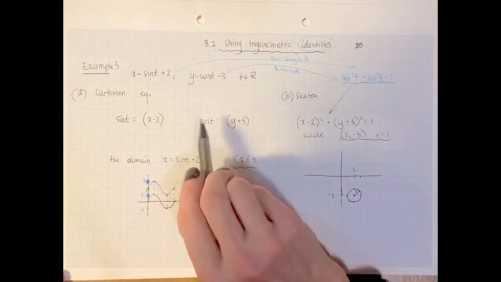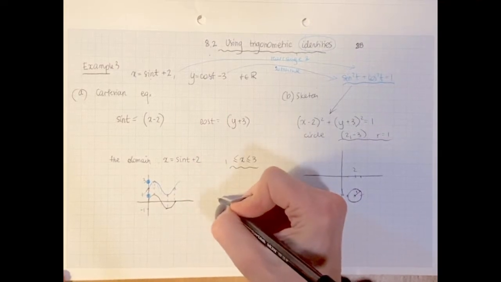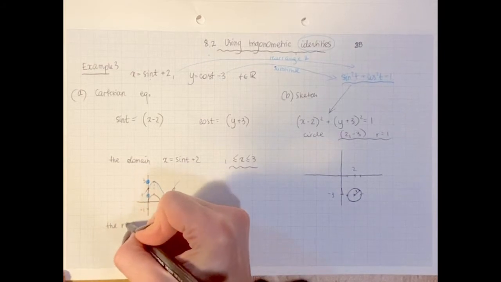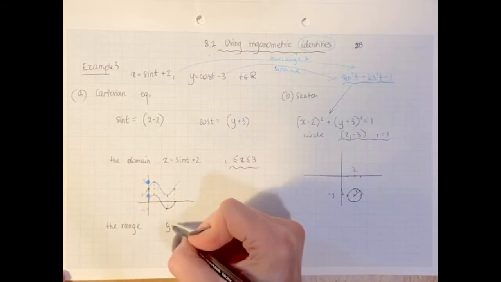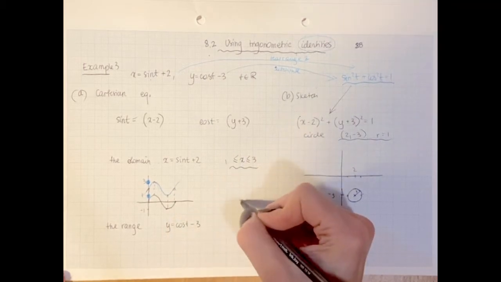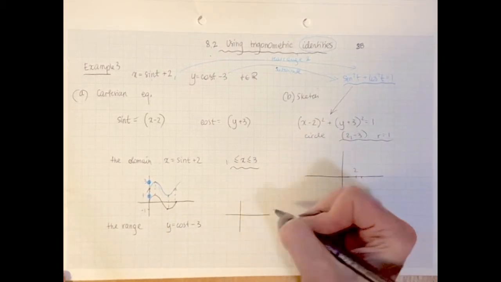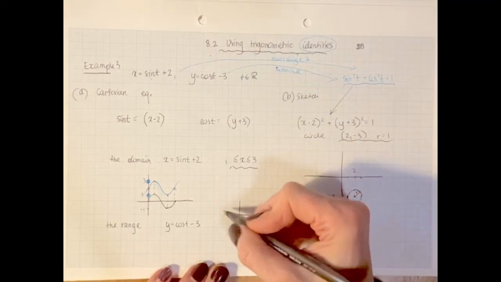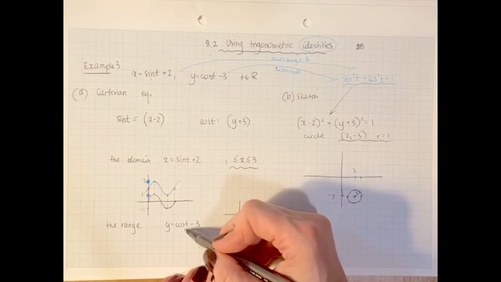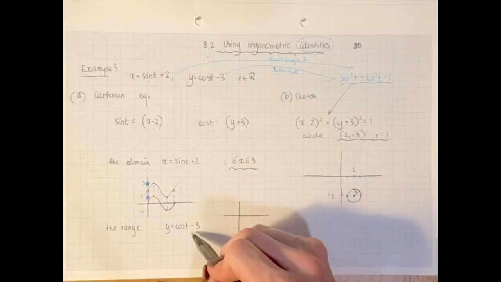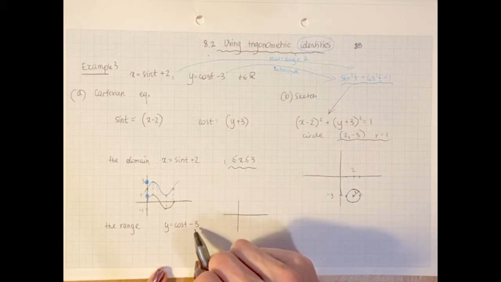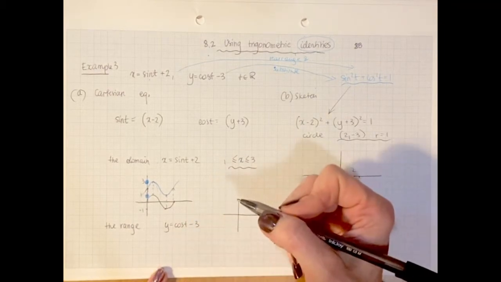Now if you look at cos t, at the y, for the range you are going to look at the cos graph. So cos t minus 3. Remember cos varies between minus 1 and 1, so you don't need to sketch it to know that the lowest value will go to 3 less than the lowest value for cos t. So you'll be getting minus 4, and the highest will be 3 less than the highest value. So 1 take away 3, which is minus 2.